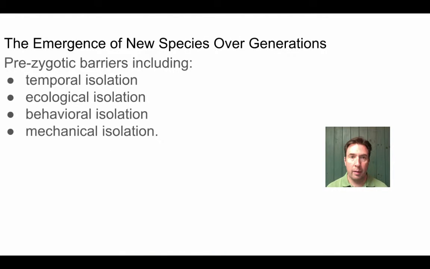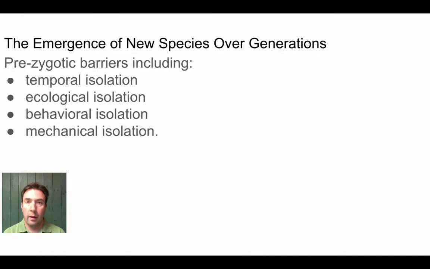Another big thing we talk about when discussing the emergence of new species is the idea of isolation — specifically, what happens when two populations get separated to the point where they cannot reproduce anymore. Some of these barriers might be things like time, where they feed or migrate to a mating ground at different times. We also have ecological isolation, where some sort of ecological barrier like a food source separates them. Behavioral isolation could involve things like mating behaviors — birds notoriously have very specific songs or mating rituals. If one group starts demonstrating those and another does not, you will not see reproduction between those two populations. We also have mechanical isolation, where two individuals can no longer mate because literally the gametes cannot fuse.